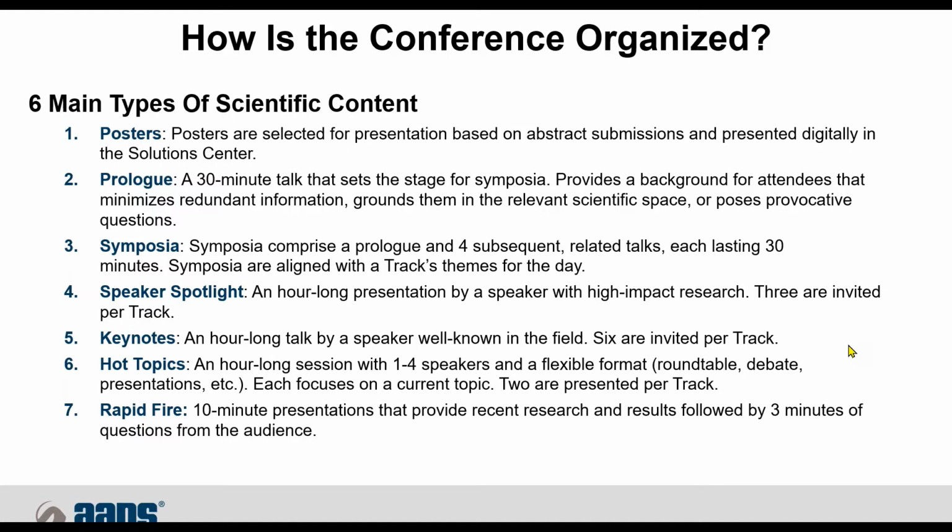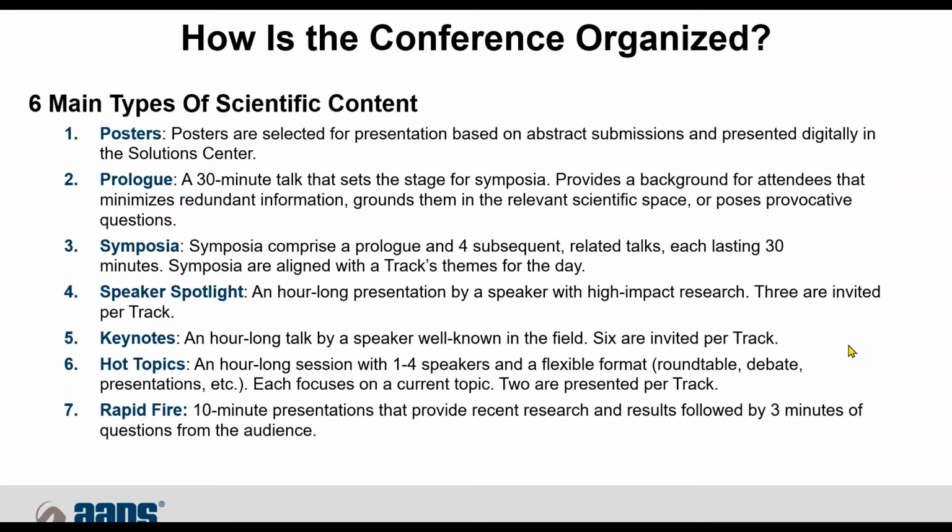So posters are submitted for acceptance through the abstract screening committee. They're reviewed through a separate committee, selected, and that same committee is also responsible for selecting best abstracts, best poster. So when you see those awards at the conference, that comes through the abstract screening committee.